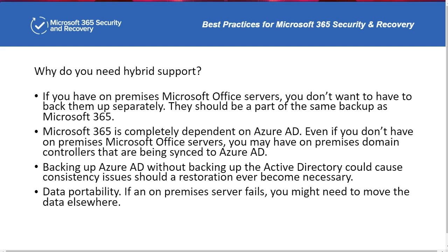And then those users can get back to work while you're working on fixing the problem. Now, just because you migrated those mailboxes up to the Microsoft 365 Cloud, it doesn't necessarily mean that you have to leave those mailboxes there, although you can. You can use that as a temporary location, allowing those users to do their jobs. And then once you've got the problem fixed on site, then you can bring those mailboxes back down to where they need to be. Now, of course, there may be compliance issues that come into play that would prevent you from doing something like that.